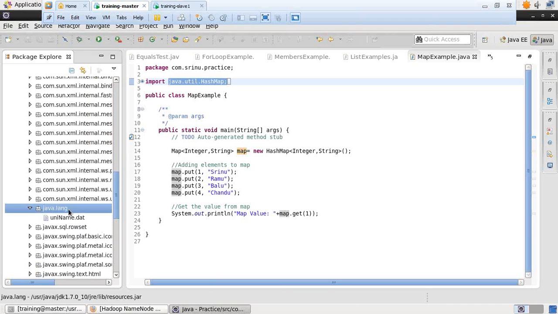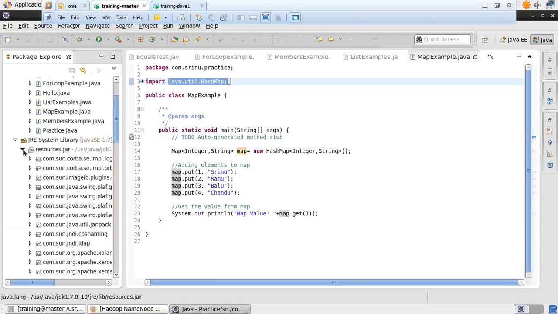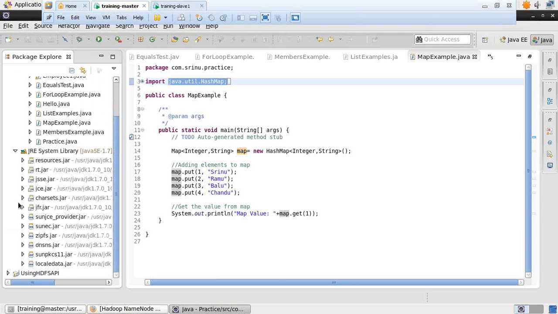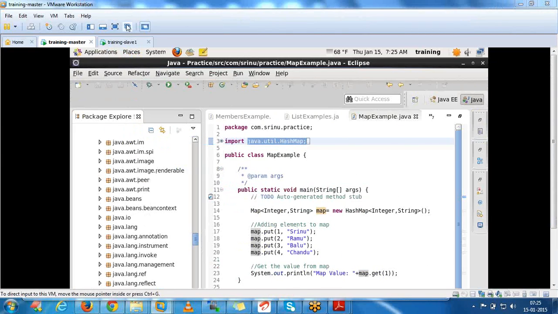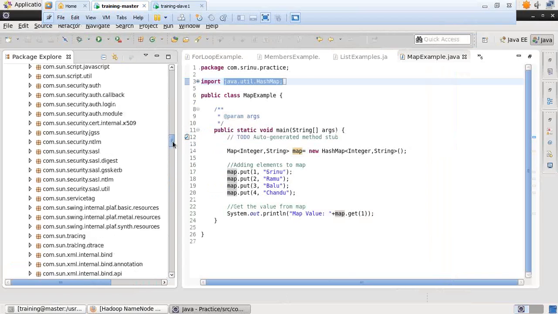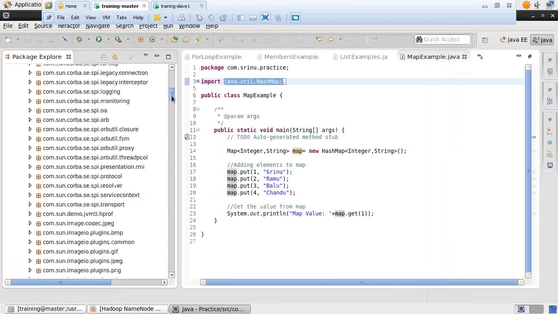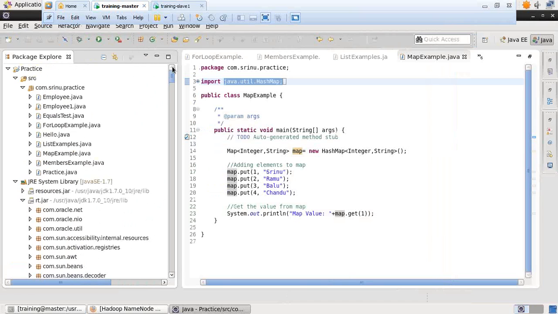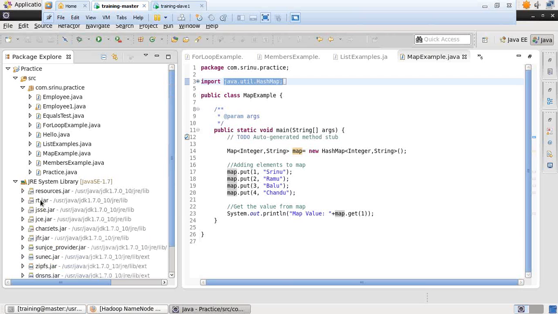So we'll have the java.lang package. We'll have java.util.HashMap, and we'll have some other jar files. This jar file will have a lot of packages and a lot of classes. Whatever classes we have implemented or created, we will bundle as a jar file.